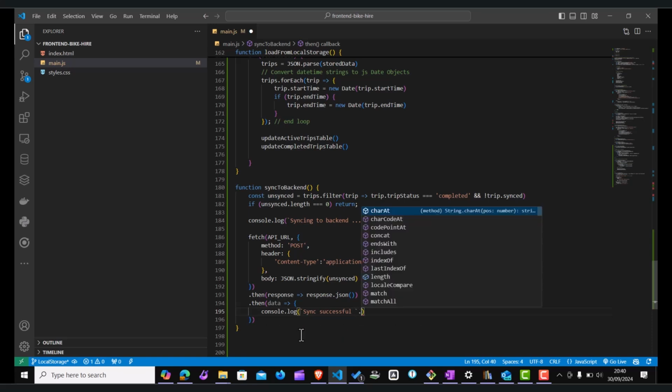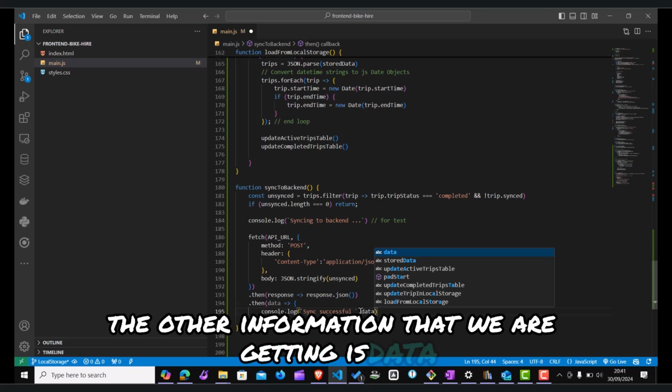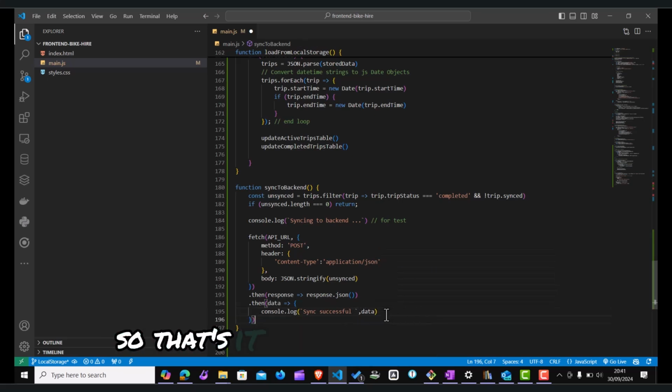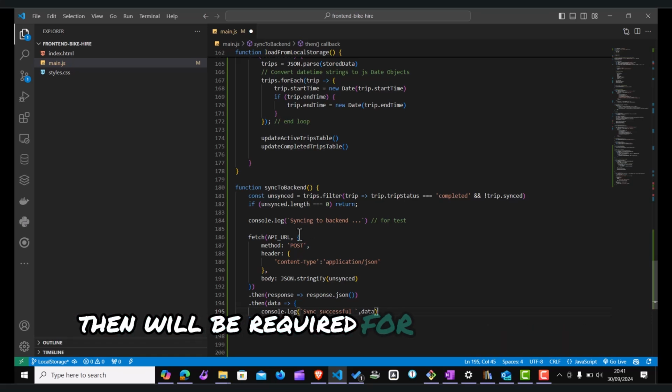And maybe the other information that we are getting is data.